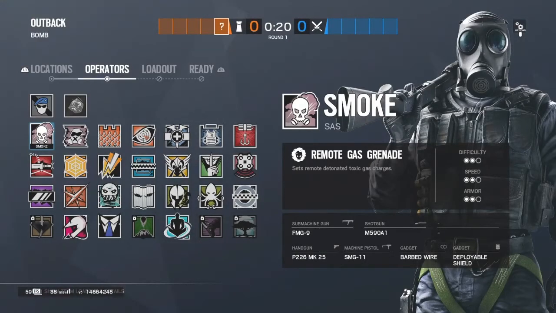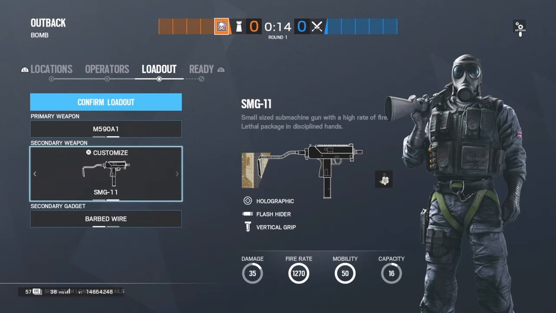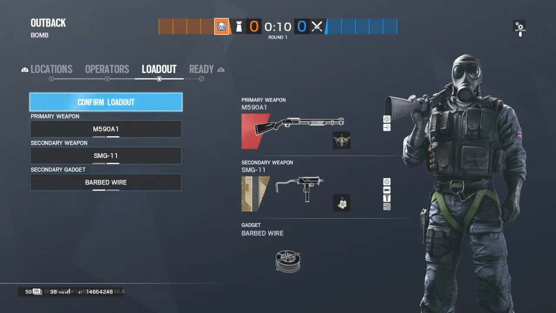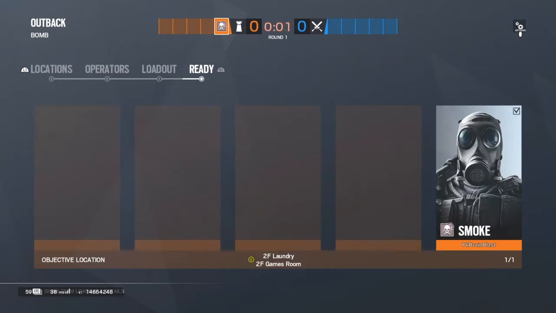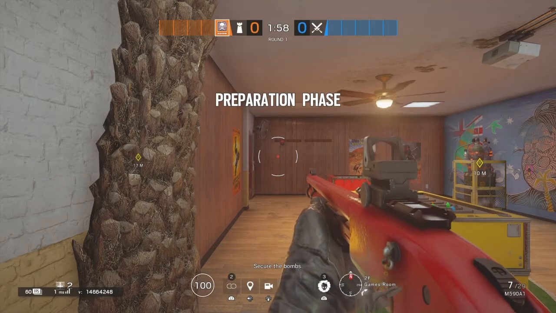I want to show a time that you want to use barbed wire with Smoke, because he does need to use it some of the time. So if you want to see my loadout, right there. This is one of the more complex setups that he has. He seems a lot less protected than he actually is.